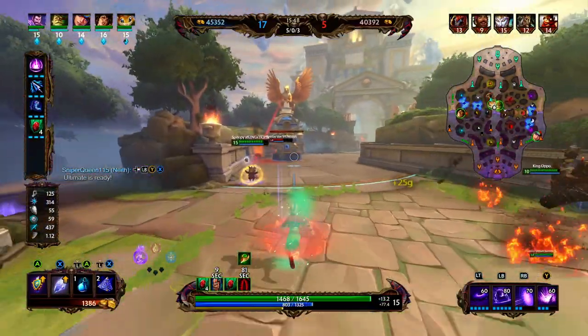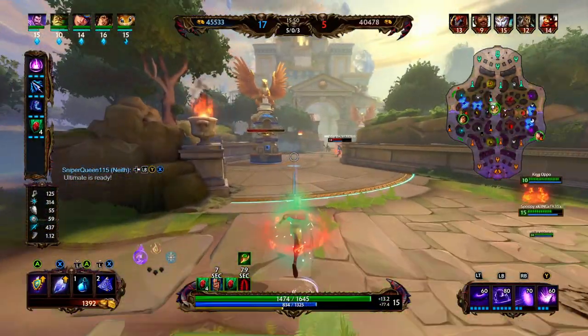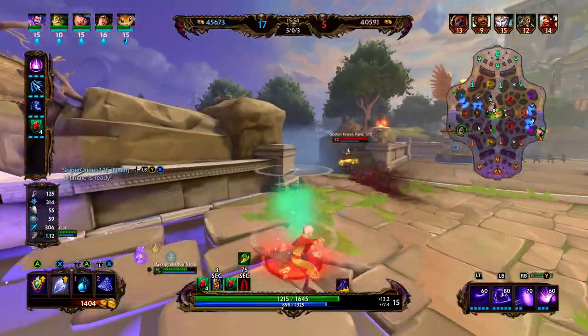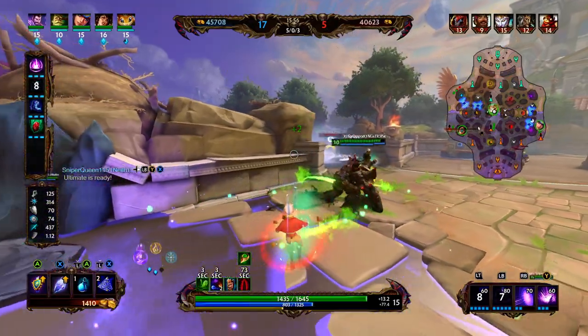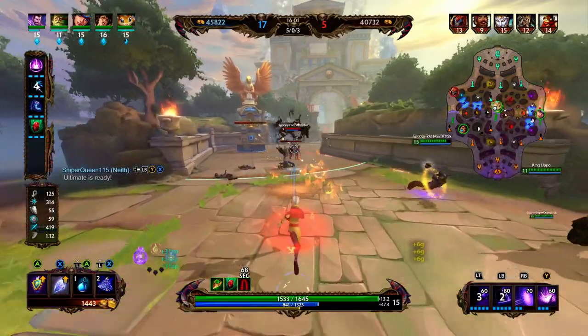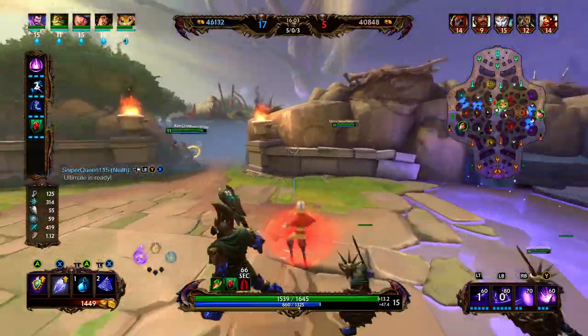Rat goes in deep. If we would have followed up, there's a chance we probably could have burned that Vulcan down. Aquan comes out of nowhere. So right there, that was a situation where I think if I casted my 2 and then my 1, I would have gotten more damage off.